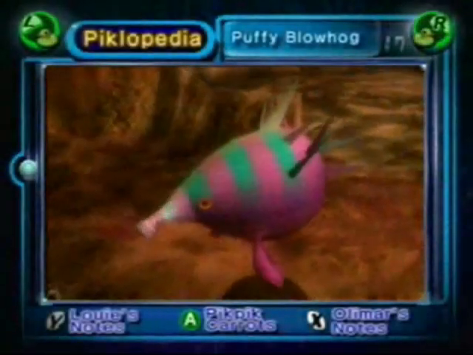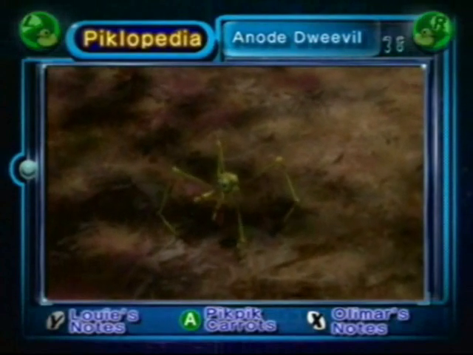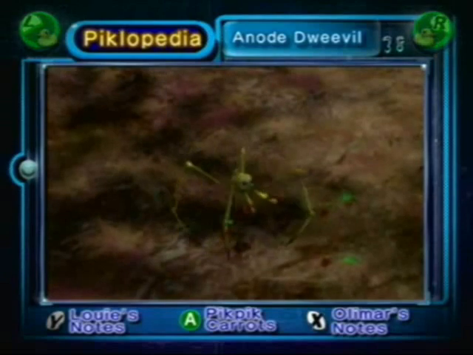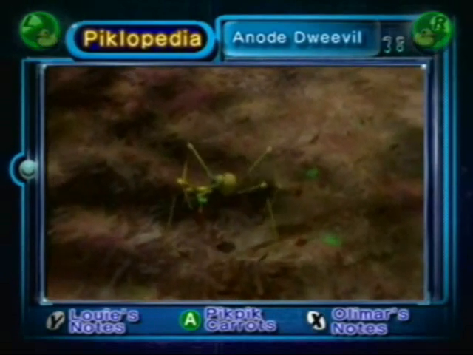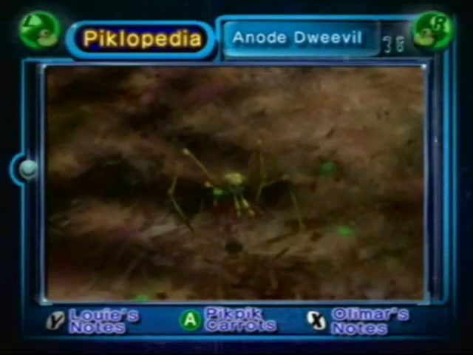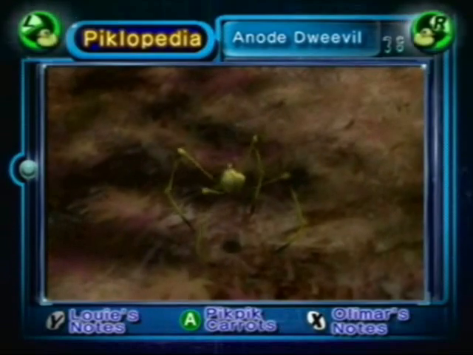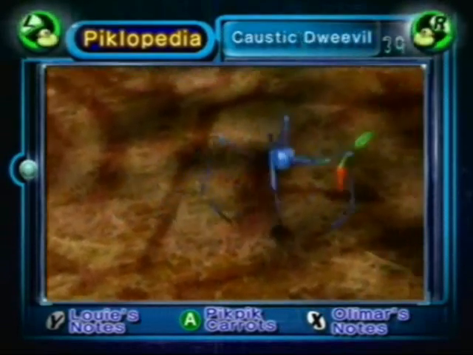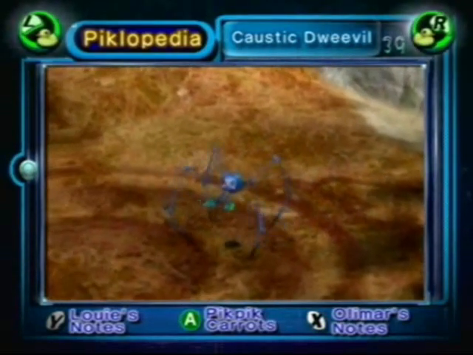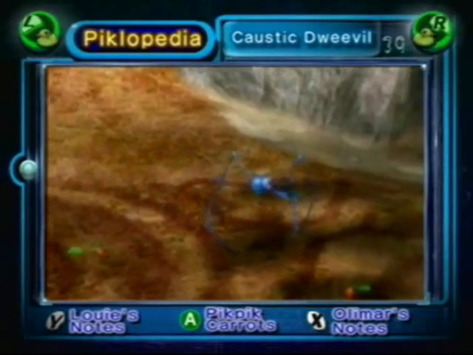Today's creature of the day... You know what, screw that. Today's creatures of the day are the Anode Dweevil, the Caustic Dweevil, and the Munge Dweevil. These annoying little spider things, as I've already mentioned with the Fiery Dweevil, just run around using elementally based attacks. Of course, this basically means you're going to want to use the appropriate Pikmin to take care of them if you know what's good for you, especially in the case of the Anode Dweevil, because that guy is quite shocking. He is not a nice Dweevil in the slightest.